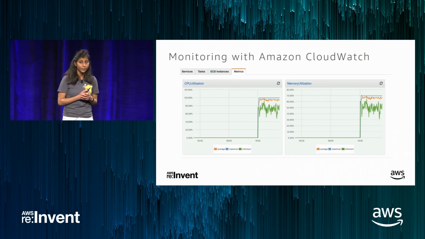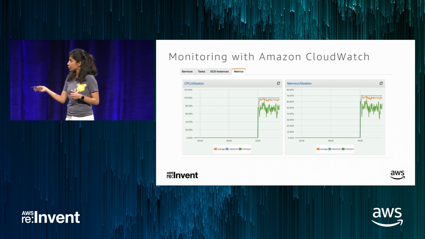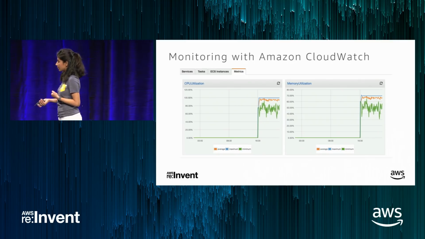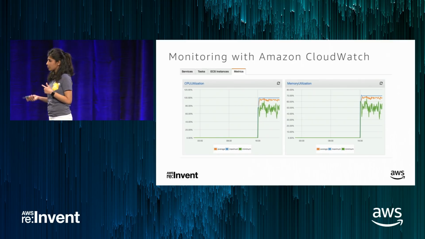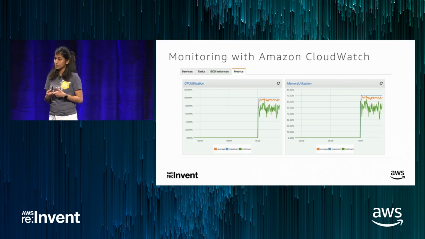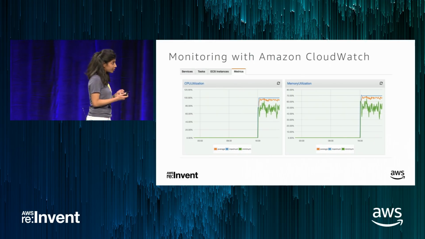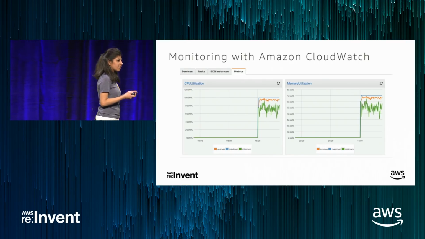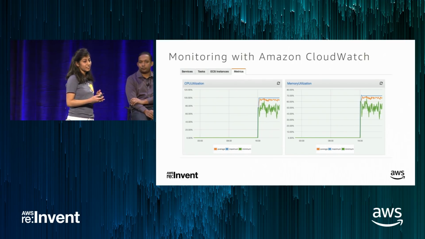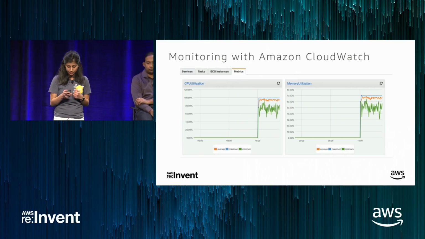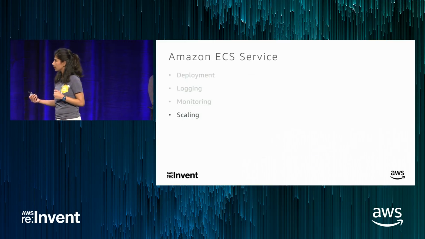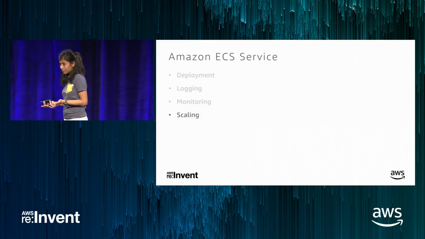This is an illustration of how we show the memory utilization and CPU utilization. To circle back, memory utilization is actually the percentage of resources that's currently being used, and memory reservation is a metric that tells you how much is currently allocated in your cluster. Cool. So you have metrics publishing now.